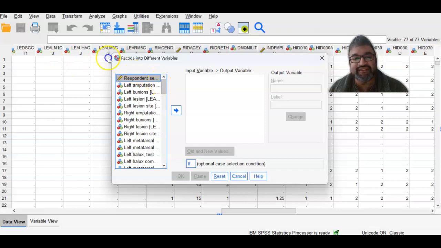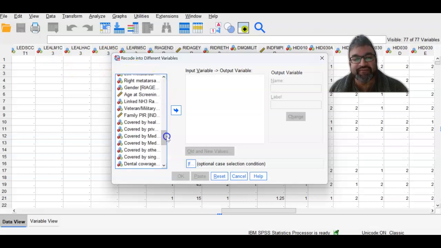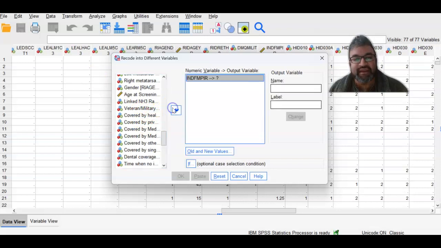The details of this sometimes are confusing. So we go into family PIR, make sure you select that and then hit the arrow so that it goes to the right. You might be wondering what you place in this question mark, which appears as the output variable.